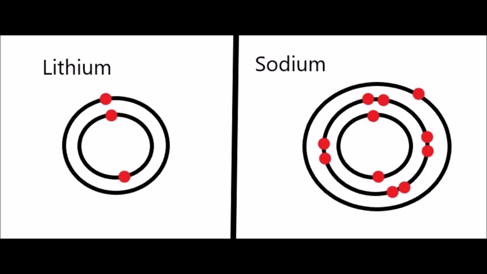Then, when we look at our same group 1 elements from before, being sodium and lithium, we see that they both have 1 electron in their outermost valence electron shell. And we expect, therefore, for them to behave and react similarly. And that's why both sodium and lithium are well-known metals.